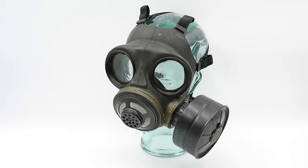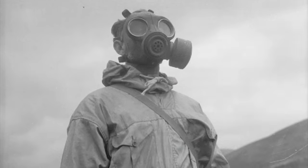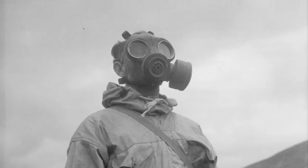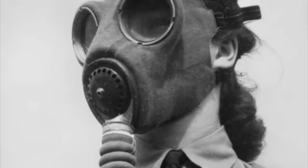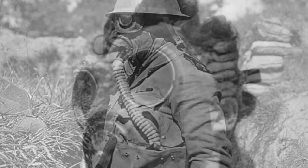The C3 was a direct descendant of the Canadian light anti-gas respirator, which was itself a Canadian-manufactured version of the World War II British respirator anti-gas light. This was introduced in 1943 as a more compact and lightweight replacement for the general service respirator Mark VII, itself a direct descendant of the World War I era small box respirator. Instead of having a separate filter canister attached to the mask by a flexible hose, the light anti-gas respirator had a lighter canister attached directly to the mask.